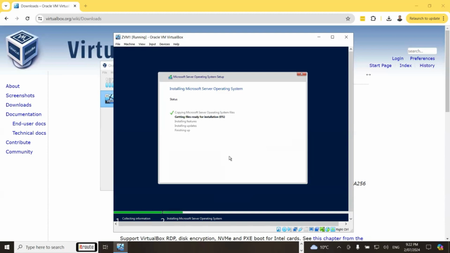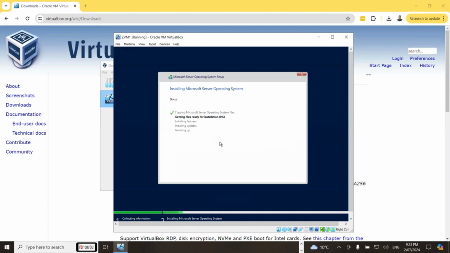In our case, it's installing Windows Server Standard Desktop Experience. Once it has gone through getting files ready for installation, it will reach 100%. It will install all the features and updates and finish up. After that, you need to put a username and password.